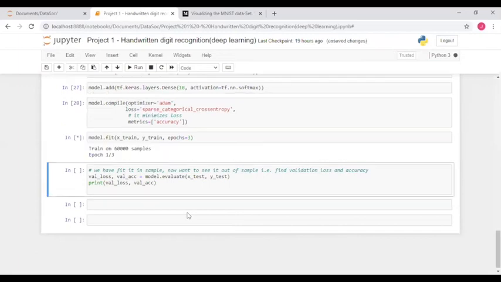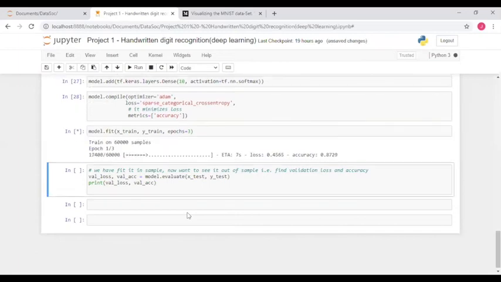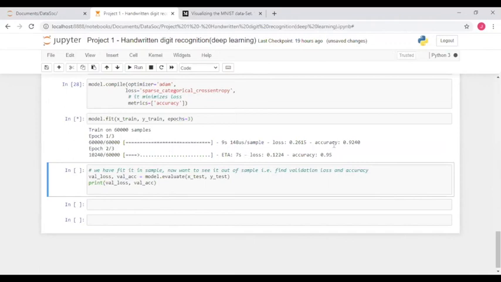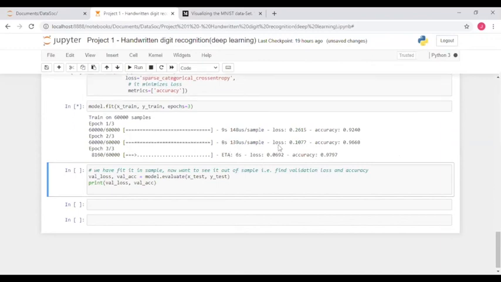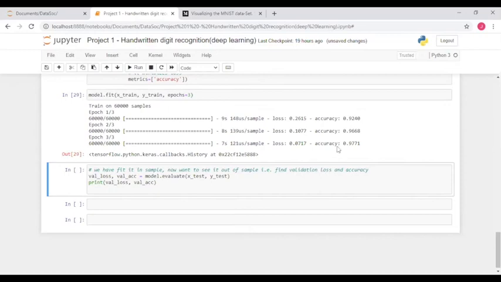So if we run that now, we can see it starts training through the epochs. So right now it's going through data for the first time, and it's sort of adjusting the weight and bias. And you see we get an accuracy of 0.92. So now it's going through the data for a second time, hopefully adjusting the weight and bias to make it more accurate, which it did. So up to 0.96, and now final time to run through the data, and you can see it improves again. So we have an accuracy of 0.9771 and a loss of 0.0717. So we're pretty happy with them because they're quite good results. So our model's been pretty accurate.